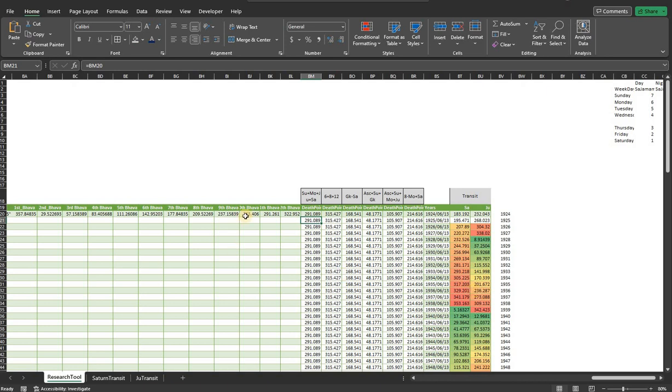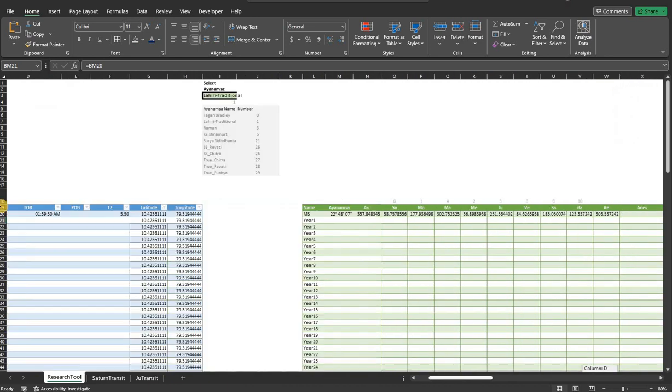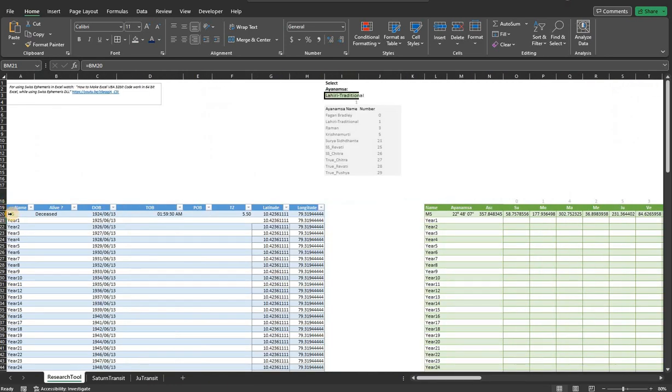Do watch the previous video to understand what the other calculations are, and it maps this in separate sheets, as I already told you. I am pasting it, so one can try out different people, but one has to enter the name of the individual. So this is for one individual, multiple years. Hope this is useful to you. I will put the downloadable link, and maybe try it out and check if these transits make meaning.